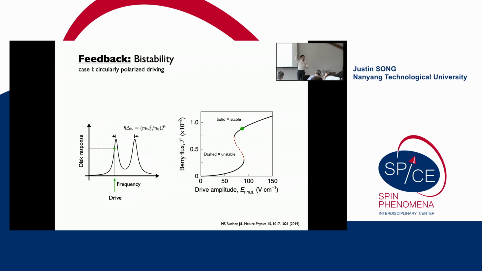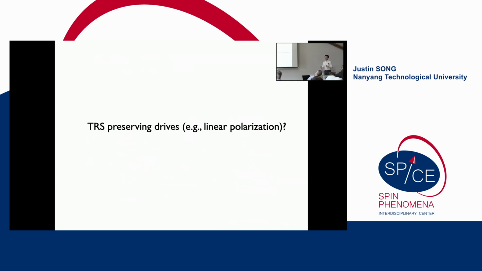And this amps up the response of the system to go more and more in that circular direction, and therefore I get a bistability. So basically, I'm shifting myself towards my drive frequency. It's a very simple idea. I'm here far away from my resonance, and then I shift into the resonance because I spontaneously generated that Berry flux, and then I'm self-sustaining it as well, because now I have a larger response of the system. So again, shifting into the drive. And that's basically all I need to do.